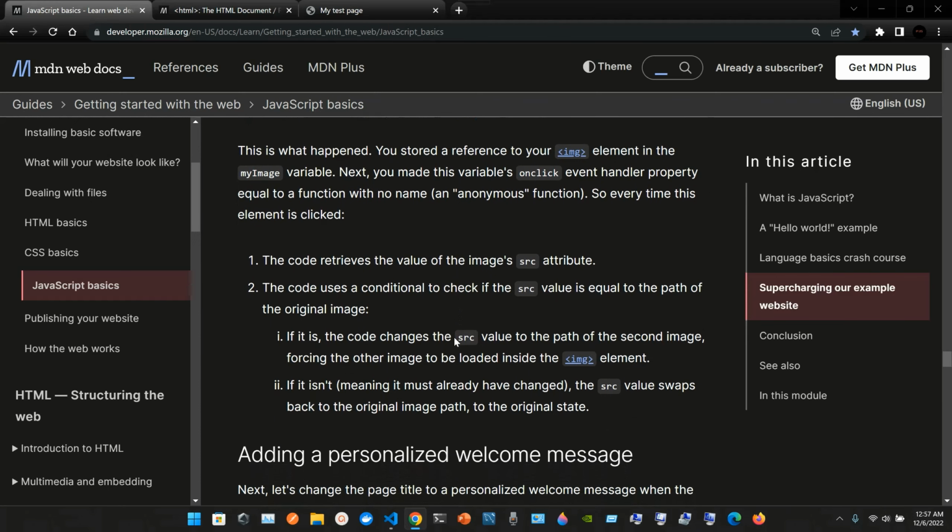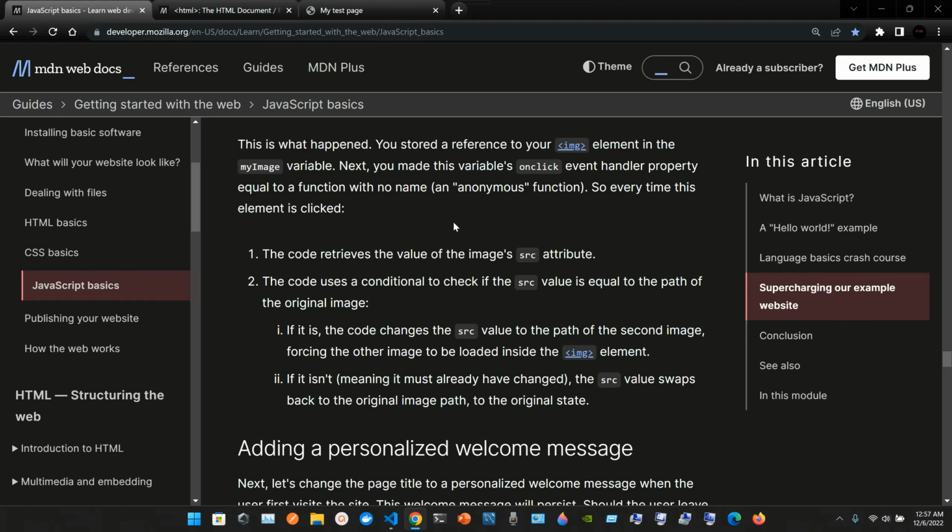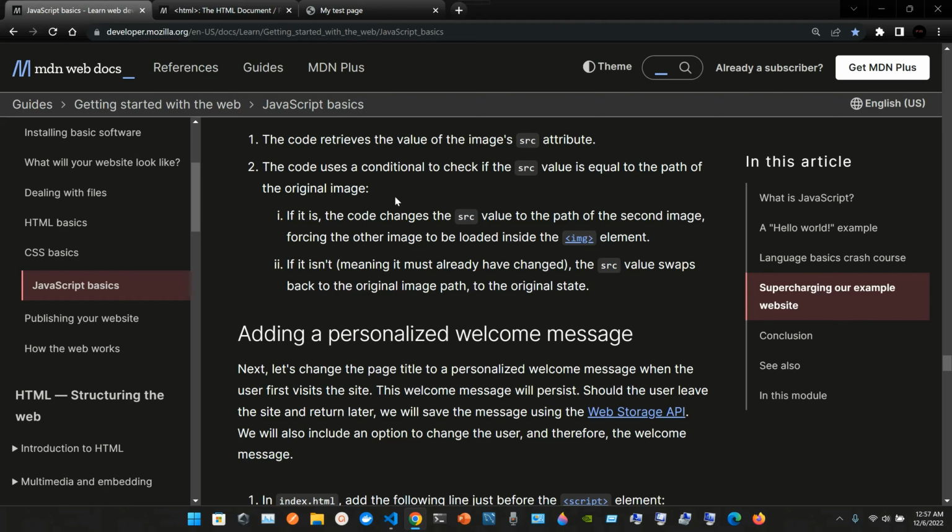So this is what happened. You stored a reference to your image element in the myImage variable. Next, you made this variable's onclick event handler property equal to a function with no name, an anonymous function. So every time this element is clicked: 1, the code retrieves the value of the image's src attribute. 2, the code uses a conditional to check if the src value is equal to the path of the original image.